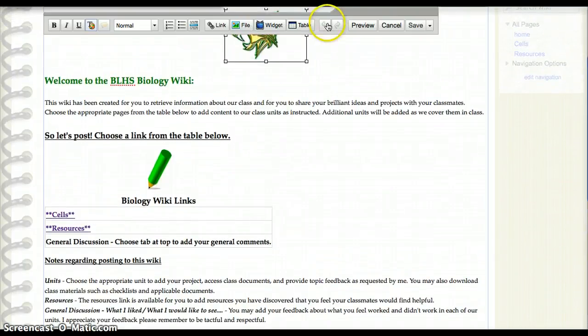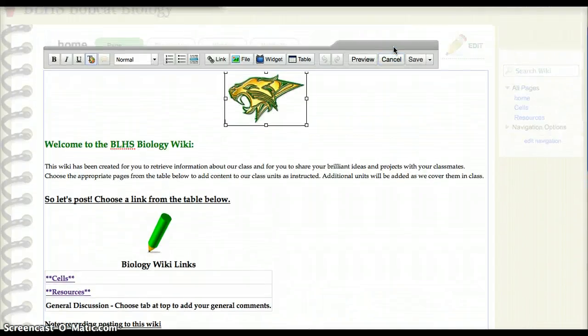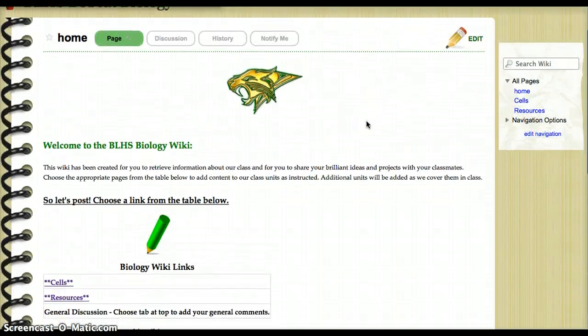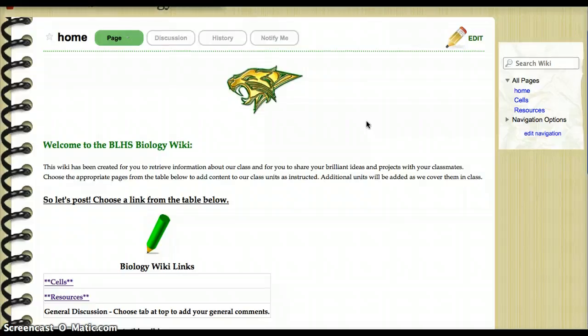Okay, you can undo and redo just as it shows here. You can preview your page, cancel, and saving is always a good thing to do often. So I set my wiki page up, and I'm going to cancel out of the toolbar right now. I set my wiki page up. I like it to be simple. I like my pages to be clean and easy to follow.